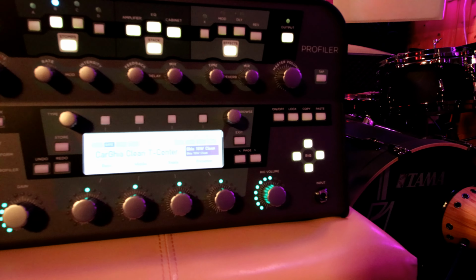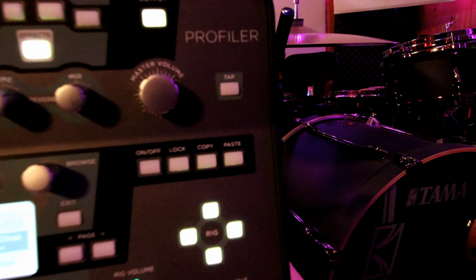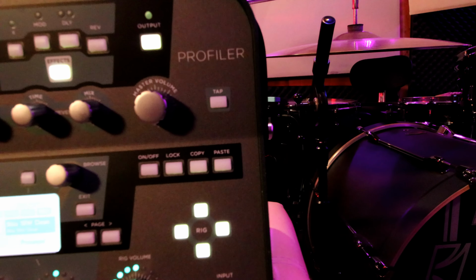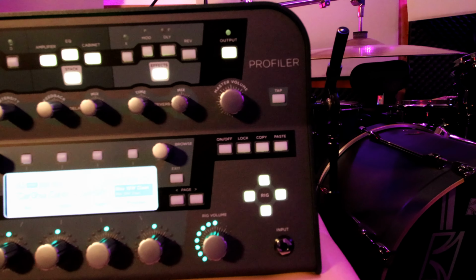And I was a little skeptical of the Kemper at first, if it would be that much better than the modelers that we've tried, like the Helix and the Moore. And when I got it home and plugged it in the first time and just messed around loading a couple free packs that are up online on the Rig Manager, it was amazing, because I was able to just pull up any amp right away.